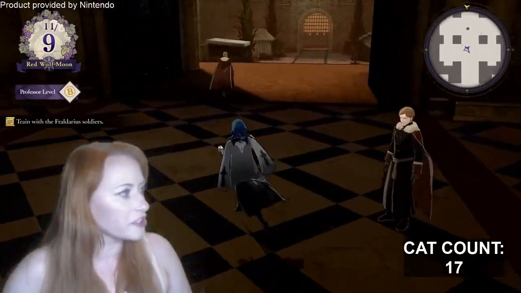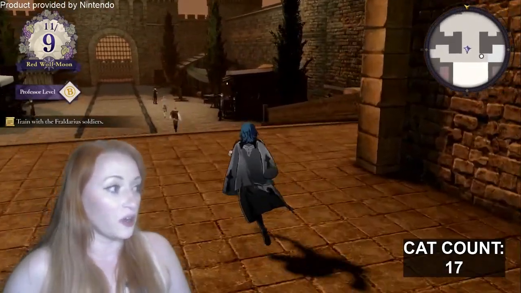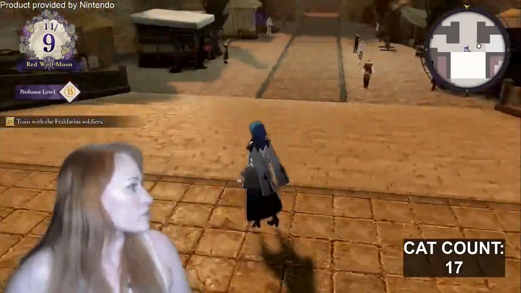So we did a little fast travel. We're going to the merchant area. It's our last section. Hello there. Already. Let's check this corner over here real quick.